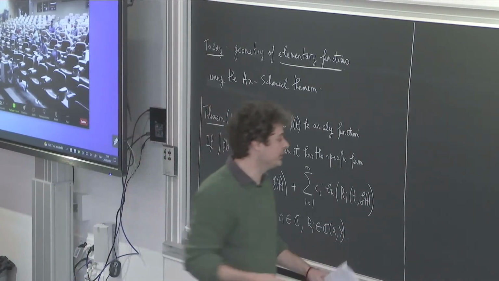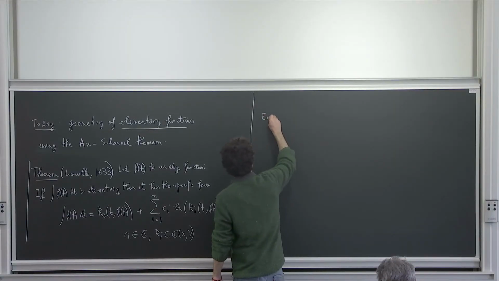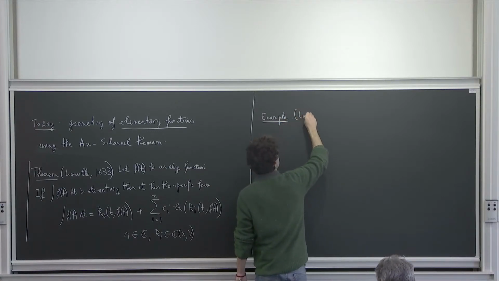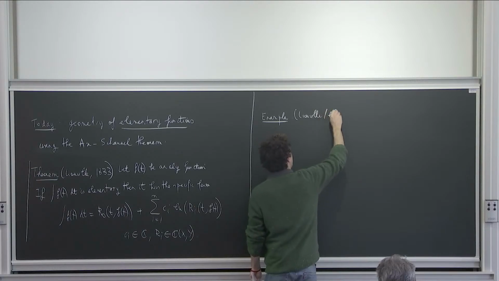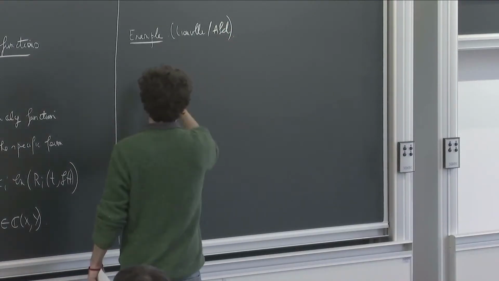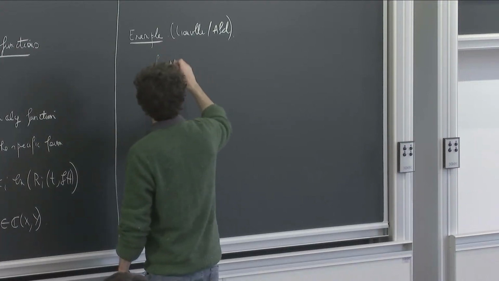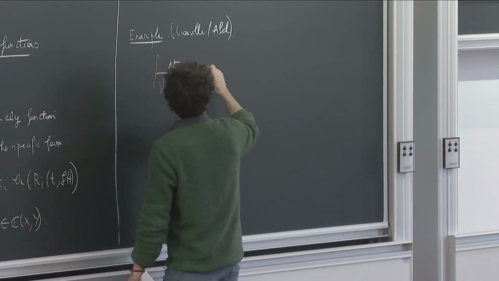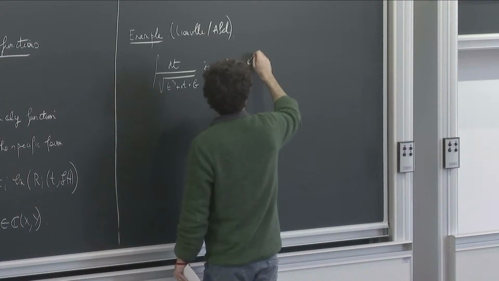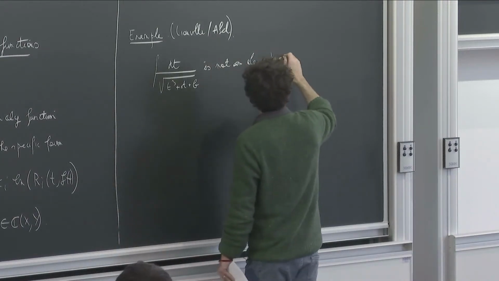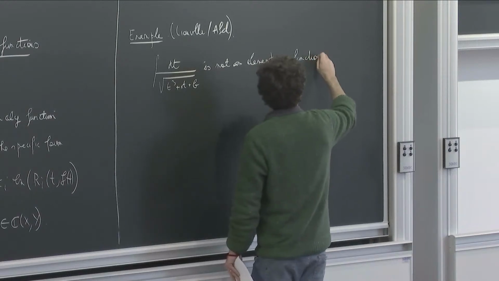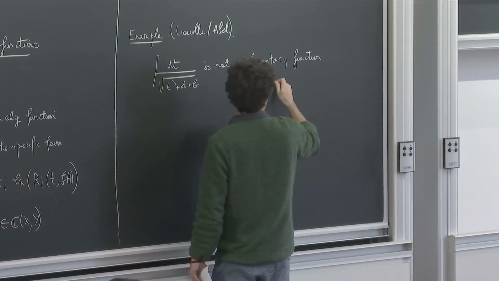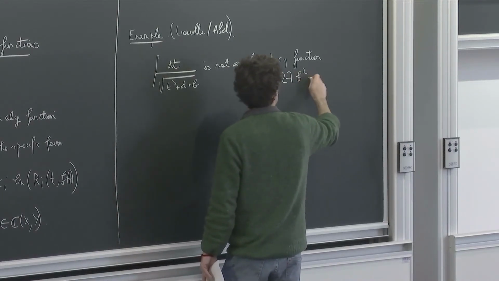There are two kinds of consequences of this theorem. The first example, which was done by Liouville and even Abel, is that you can use this theorem to show that the elliptic integral is not an elementary function. You have to assume some kind of non-degeneracy condition, which, if I remember correctly, is that 4a cubed plus 27b squared is not 0.